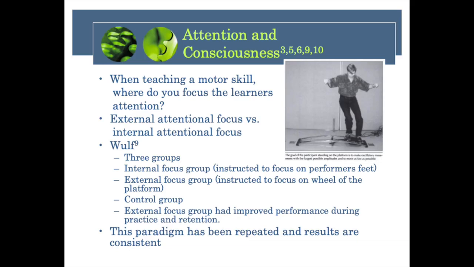But when she's looking at teaching a motor skill, we need to think about where we're directing the learner's attention. And so she has repeatedly set up paradigms where she's directing the learner's attention to an external focus versus an internal focus. I'll give you an example of this. In one of her first pieces of work, she had 3 groups: an internal focus group, an external focus group, and a control group. She had them on this slalom machine, which you see in the figure there.